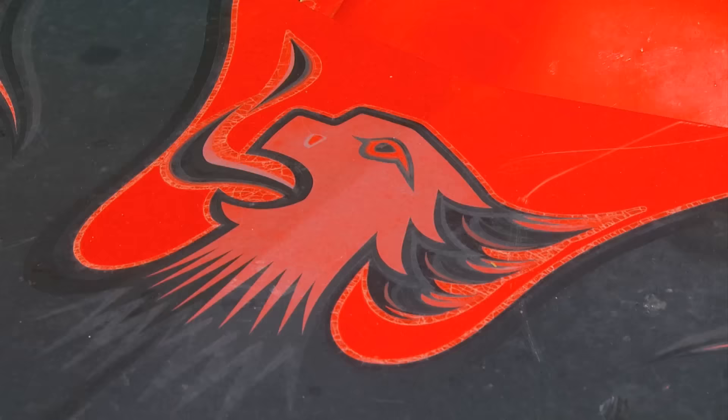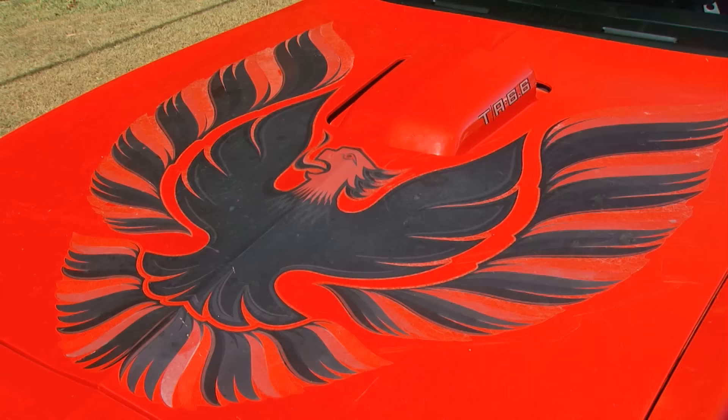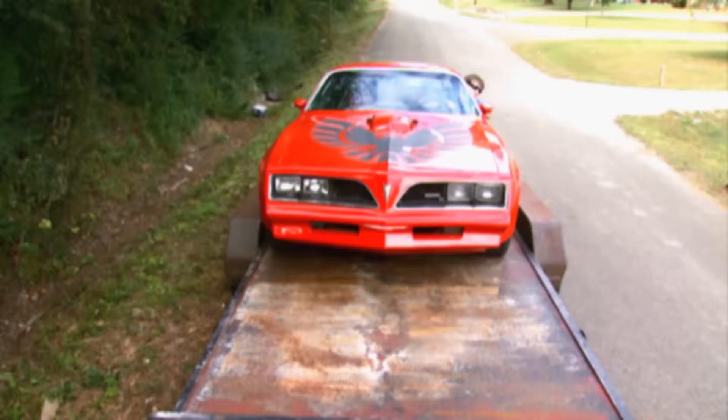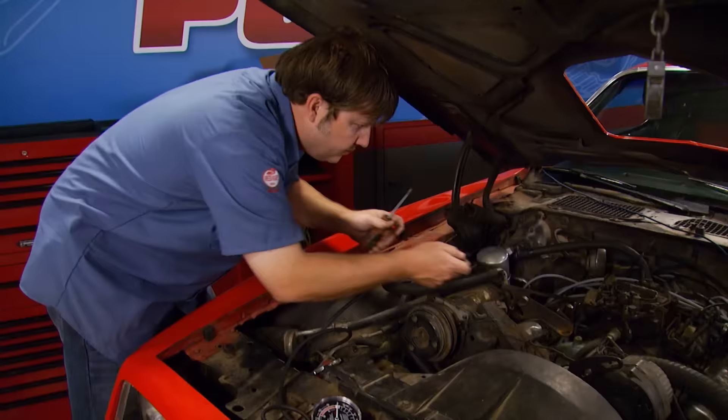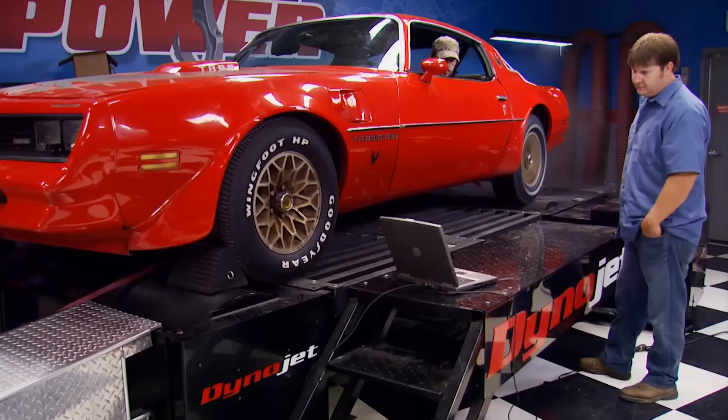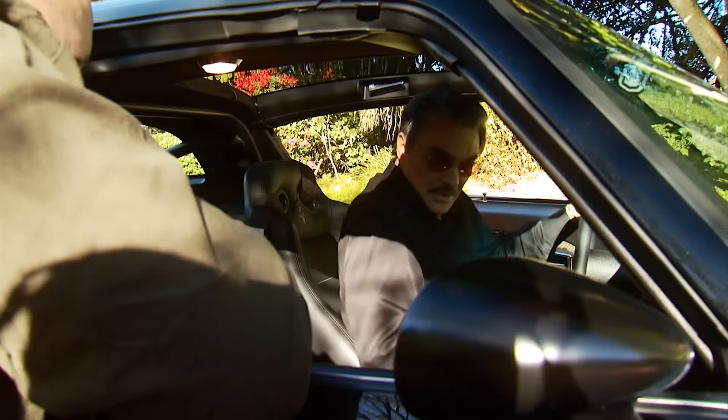Today on Detroit Muscle, we're going to be kicking the chicken as the guys get started on what's going to be one mean Pontiac. We'll pick it up, strap it to the dyno and do a tune-up before we build it. All this for a Trans Am that we're going to be giving away to one of you guys. Plus, we talked to Burt Reynolds himself about what made these cars so iconic.